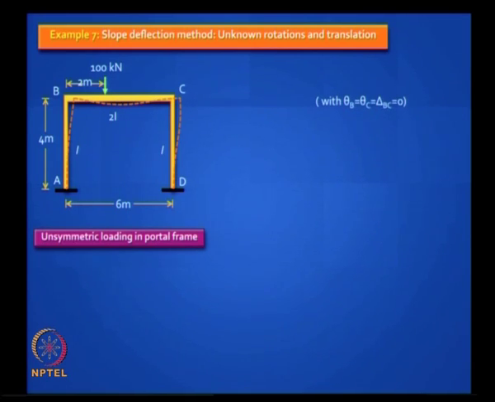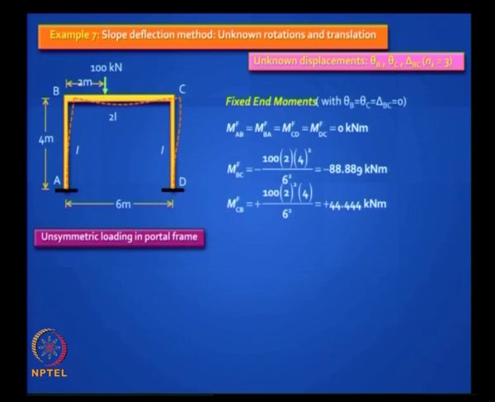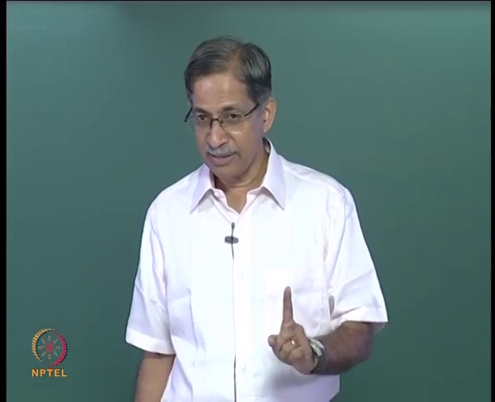First identify what are your unknown displacements, theta B, theta C, and you can call it just delta, or you can call it delta BC, because every point in that beam is going to translate by the same delta. So theta B, theta C, delta BC. Fixed end moments, well, your columns do not have any fixed end moments, but your beam does, and you can easily calculate that, minus W A B squared by L squared plus W A squared B by L squared, fine. Now what do we do next? Slope deflection method. What do we do next?